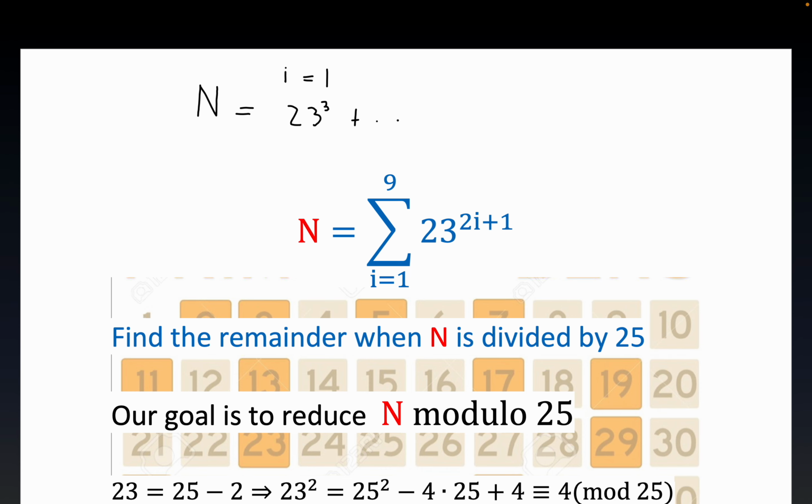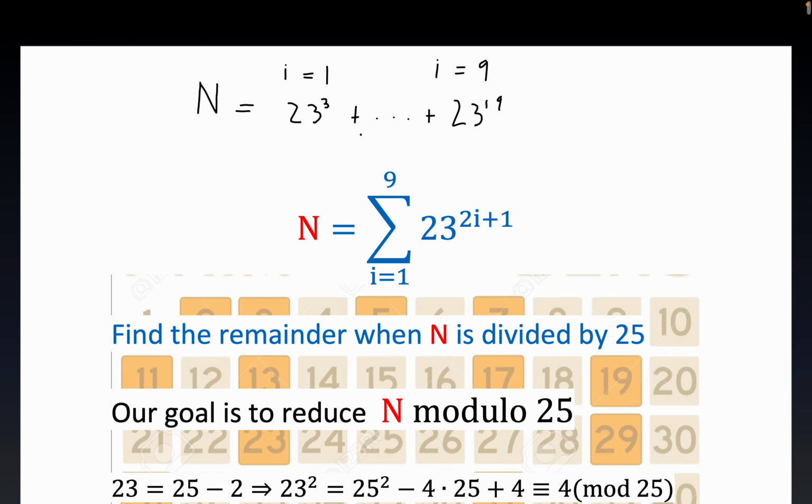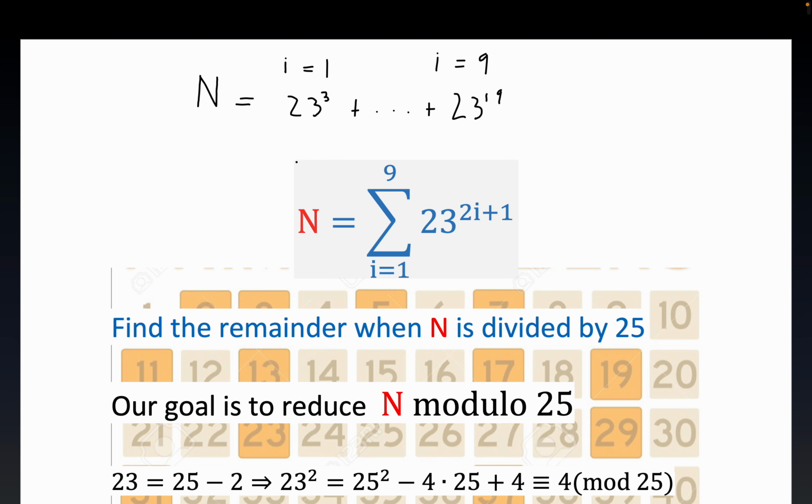We'll just put the first and the last. Now for i equals 9, if you put 9 right here where i is, you get 2 times 9 is 18 plus 1 is 19, so you get 23 to the 19th, right? So again, a massive number, and our task is to divide this entire number by 25 and see what the remainder is. Again, impossible if you're trying to do it the normal everyday way, actually expanding the thing out and trying to get a real Hindu-Arabic number.